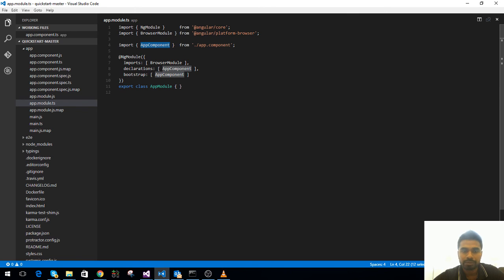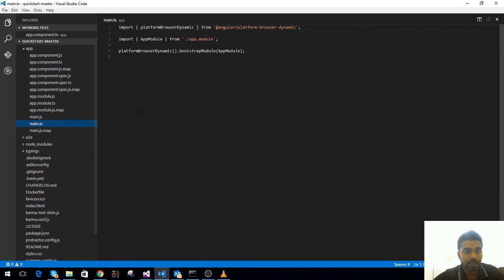So here we are defining an ng module. This is another important thing to notice, that ng module is like the core part of the application. So for any Angular 2 application, you should at least have one ng module. So we are telling that we need the browser module, and we have the app component with us, and we should bootstrap it. That's basically saying that we should start the app component in the application, and we are also exporting this as app module.